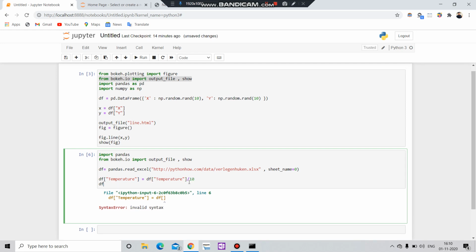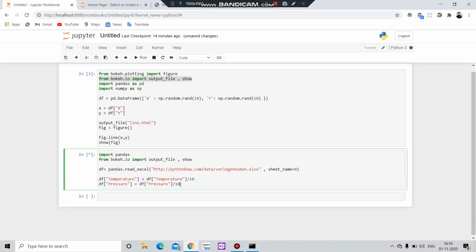Do the same for pressure: pressure equals df pressure, then divided by 10. Yep, it's working fine now.